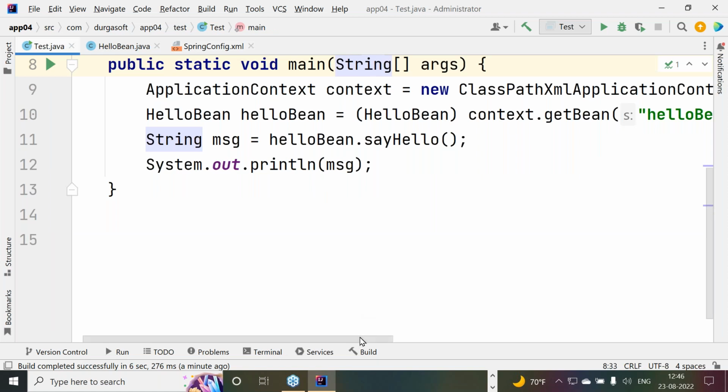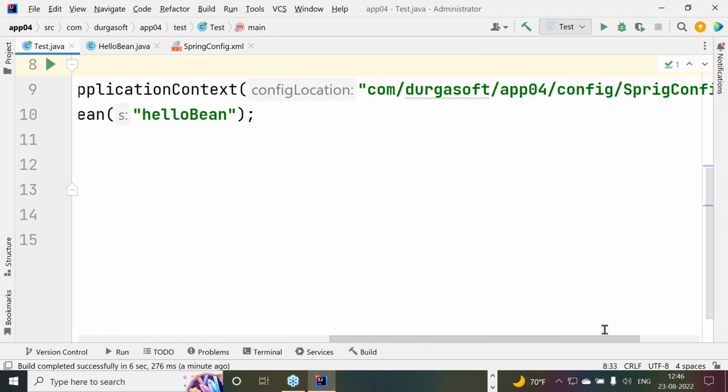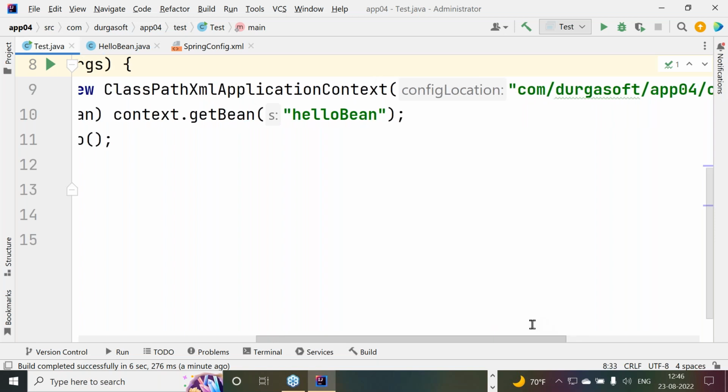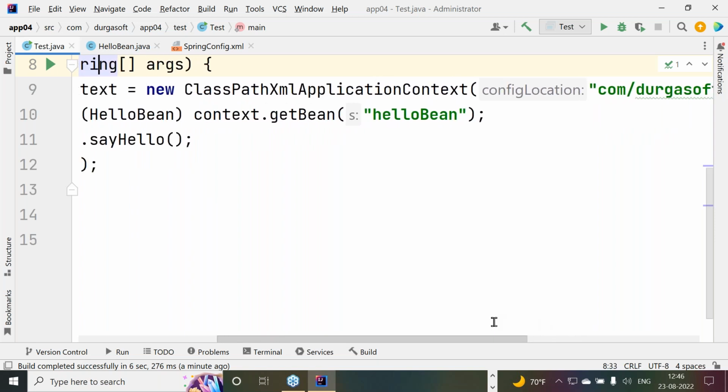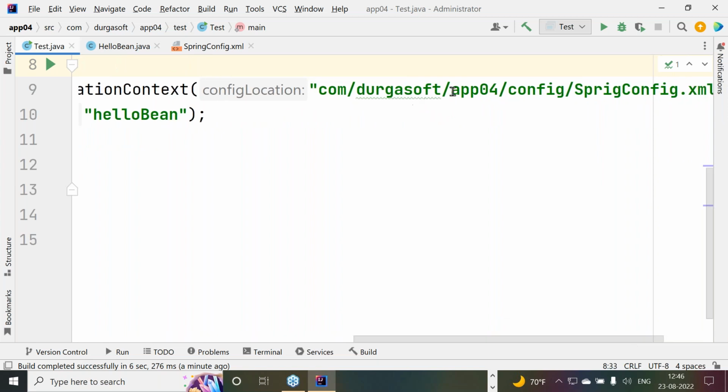Tester.java. com slash Durgasoft slash abb04 slash, what is it?